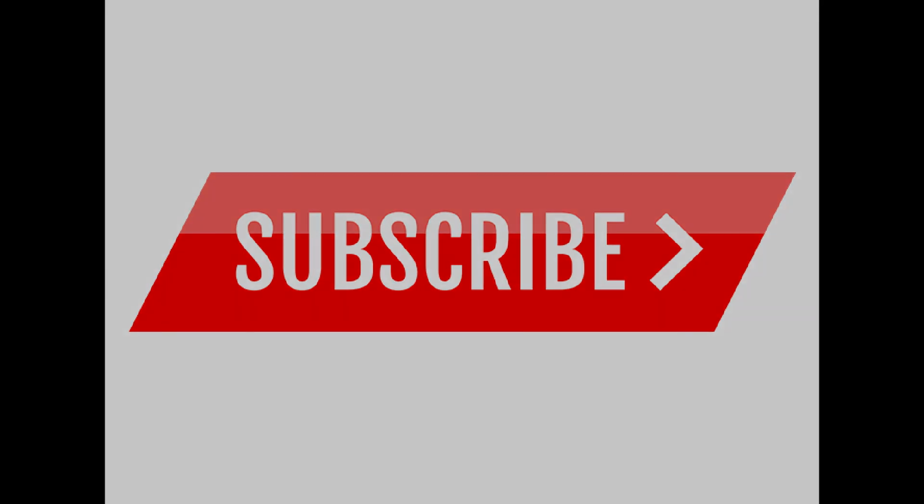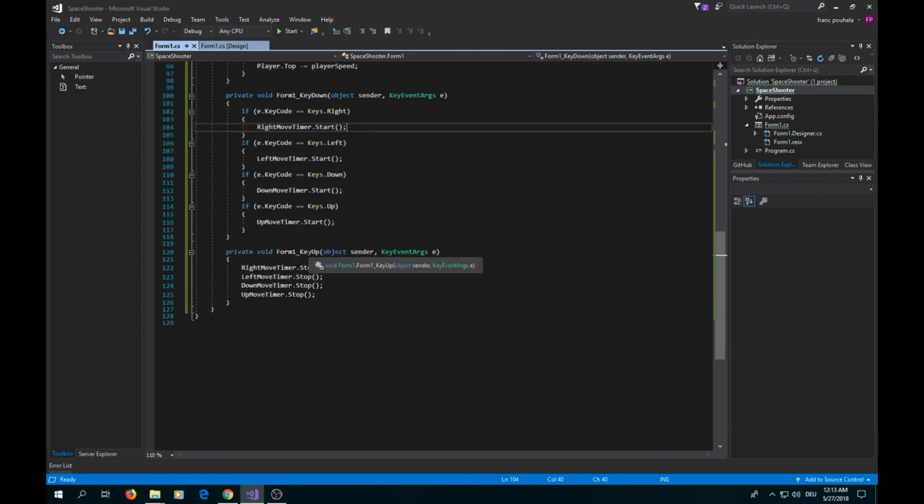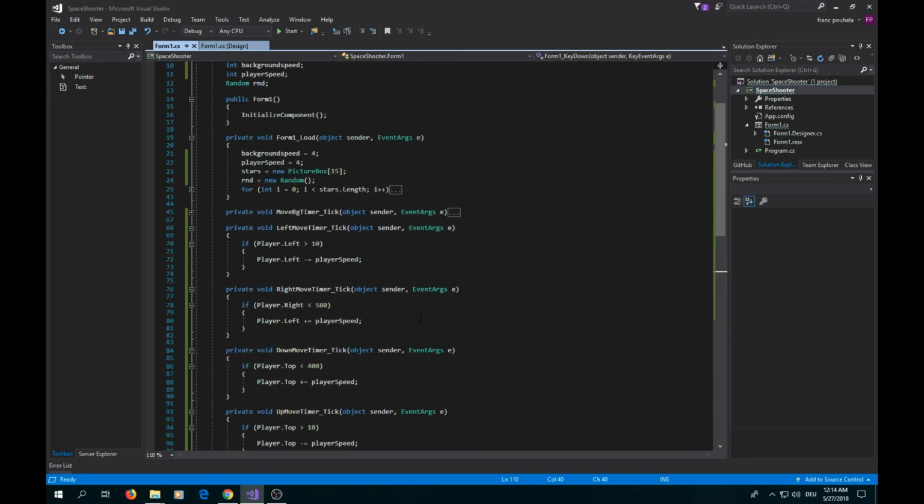So let's go ahead and finish up this code. Now we have the code edited, so I'll simply explain what's going on there. We just check if the player has pushed the right, left, up or down key, and we activate the timer for the key he has pressed. But we haven't told the computer what to do when the player releases the button. That's why we use the key up. When the player releases the button, we deactivate, so we stop the timer that was started. So this is simply the code. If you have all this, you just have to compile it and check it out.